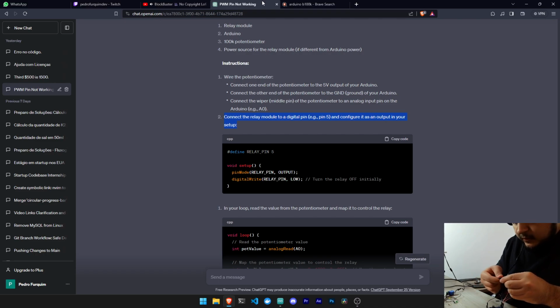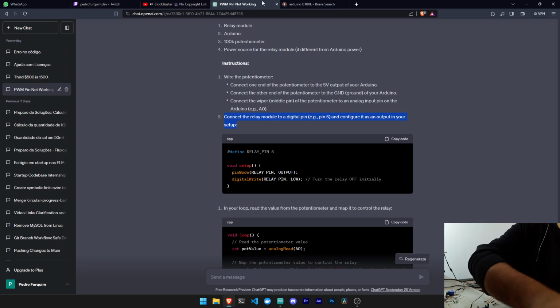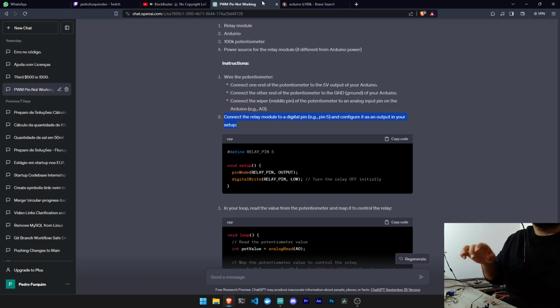Why is it not doing it? Oh, this one is in the middle, right? No, I think this is not correct. This is not a male and female, it's like broken. This is the correct one.